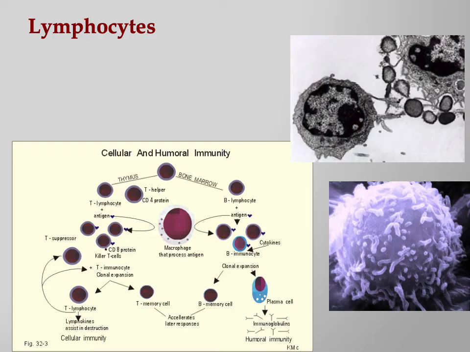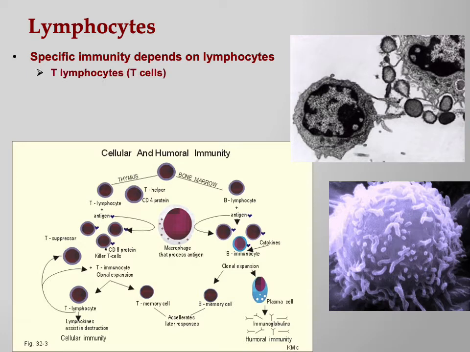That's awesome. Okay, so remember lymphocytes. Specific immunity depends on lymphocytes. The other four types of white blood cells were involved in the innate immunity, the one that was ready to go the moment mom squirts you out. But the lymphocytes are mostly involved with specific immunity.